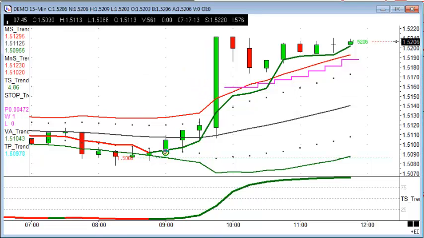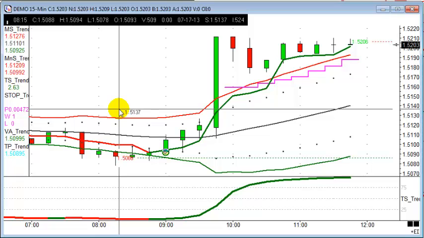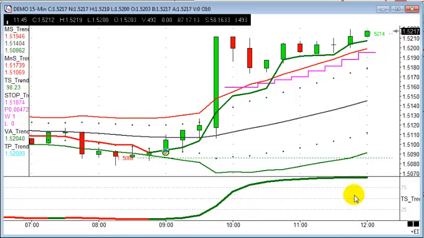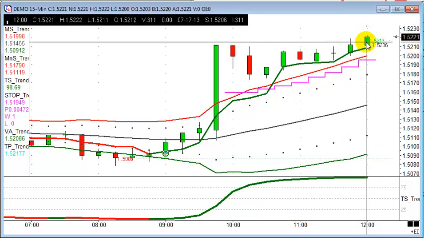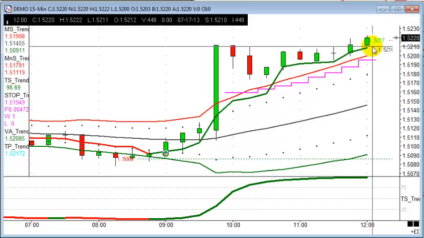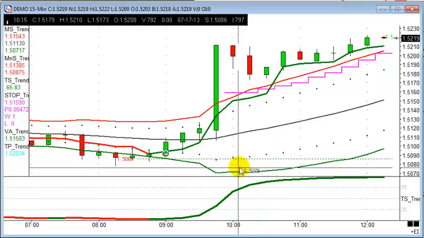I'm going to start to activate something called playback now, just so we can cycle through those indicators as those trades came to pass. Now, what you're looking for with trend signal is those indicators to change color, to turn from red to green, or indeed green to red. So there's a new bar just formed there. Really what we're looking for, we're just going to wait for this trend signal line to turn from green to red, this vector average to turn from green to red as well. I'm just going to put on mute now for a second, just so you can watch these indicators move. This is sped up. This is a 15-minute chart, so we're speeding it up quite dramatically, but we're going to get into that trade in a second, okay?